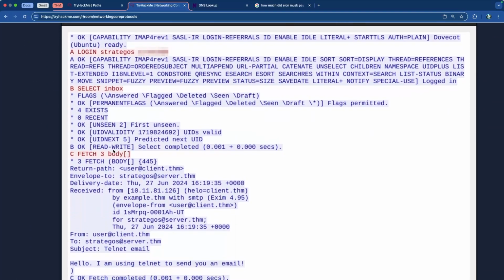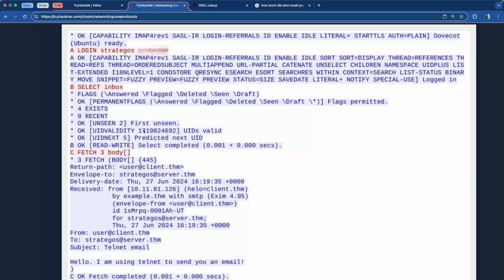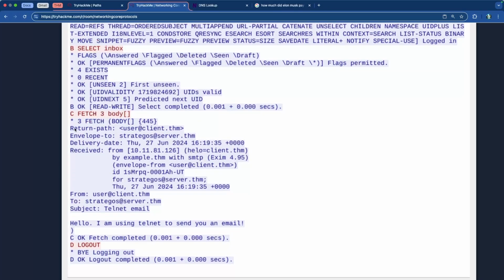So the best way that I could analyze this, just as a first timer looking at this, would be the ones in the blue are obviously the server. This is what the client sent. So this was login, their username and the password. And then they were able to retrieve some kind of response, and it started with, okay, everything's all good. And it's like, all right, cool, select the inbox. And then the response from the server was, all right, I'm selecting your inbox. These are all the things that you can check out. And then he said, all right, fetch number 3.